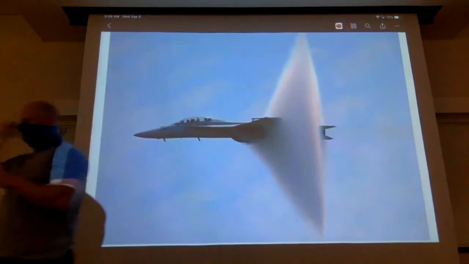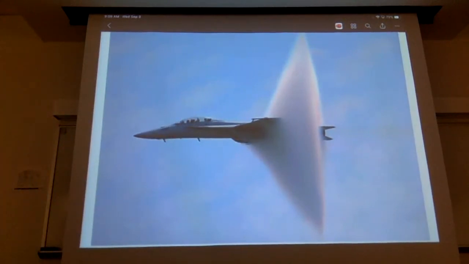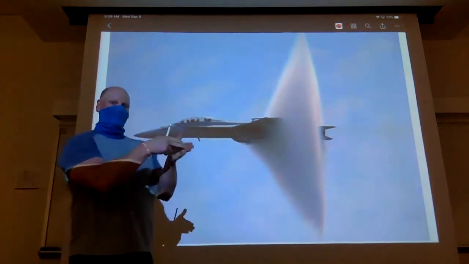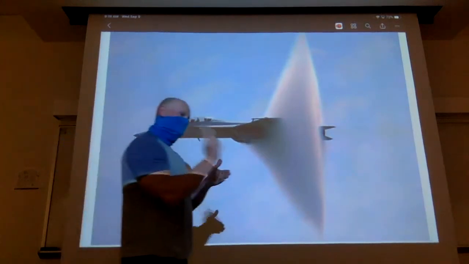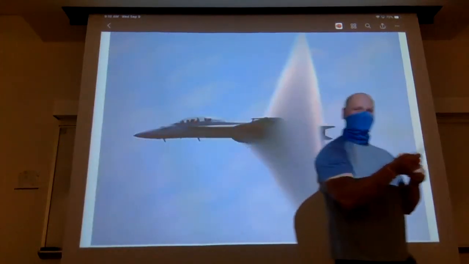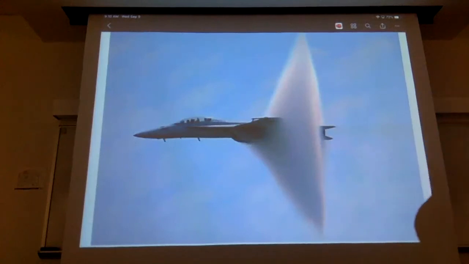It's the same thing when you take a whip and cause it to crack. You hear that cracking sound because you're creating a pressure difference between the tip of the whip and the air around it. The tip of the whip is moving faster than the speed of sound, so you're ripping the air molecules apart, which creates that cracking sound.